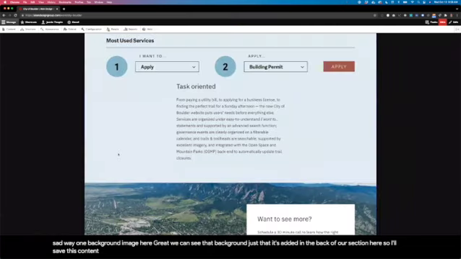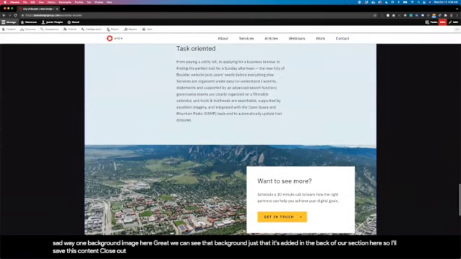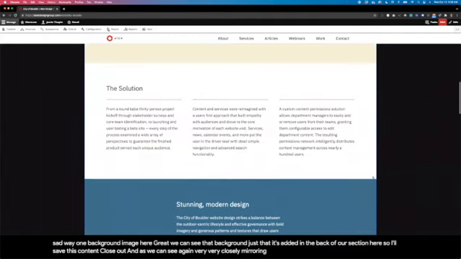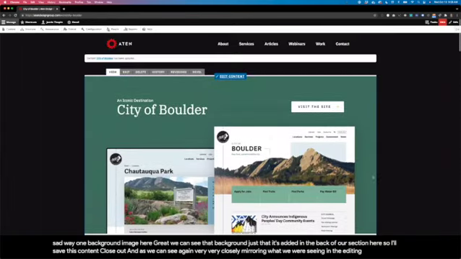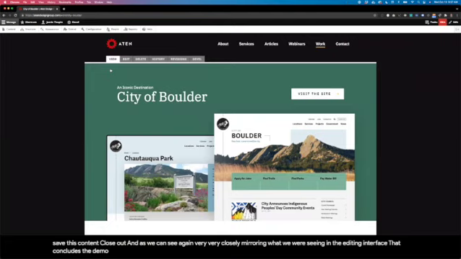And then we'll close out. And as we can see, again, very, very closely mirroring what we were seeing in the editing interface. That concludes the demo piece of this presentation. Bounce back.